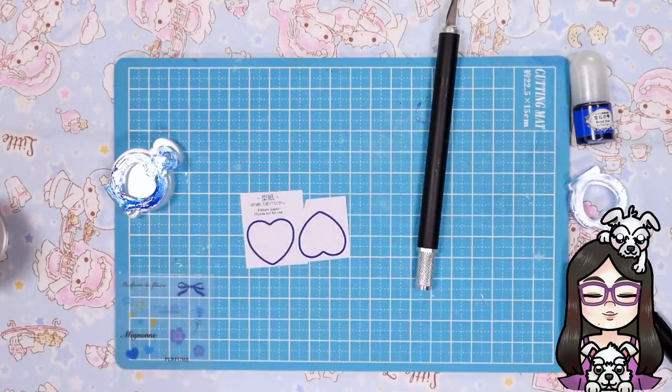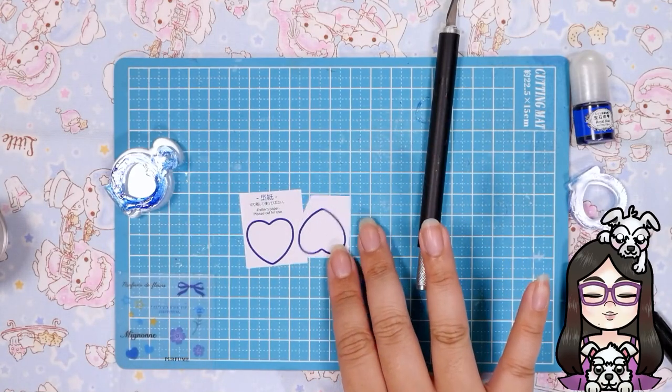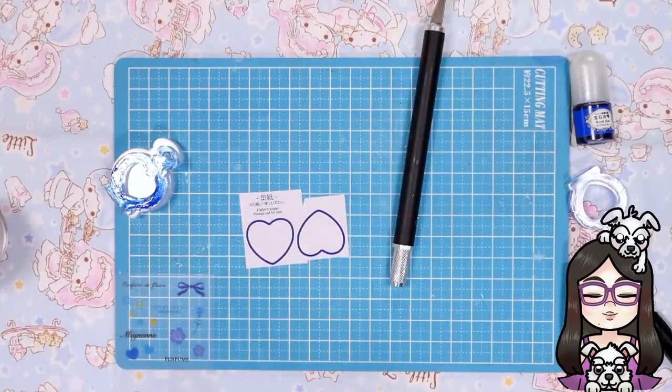And they basically showed on the tutorial, the instructions. I can't talk, to use washi tape to tape this down. So I will do that.